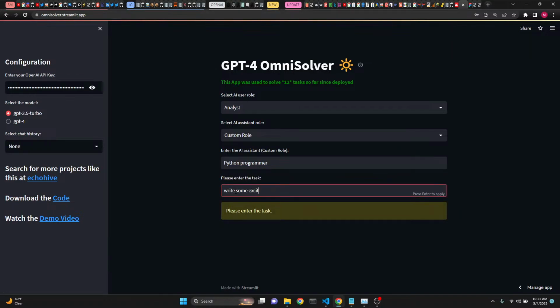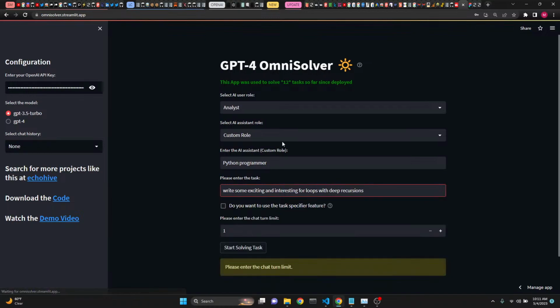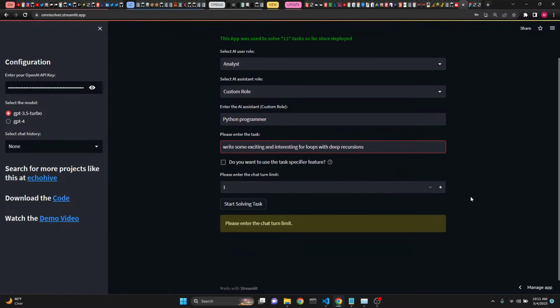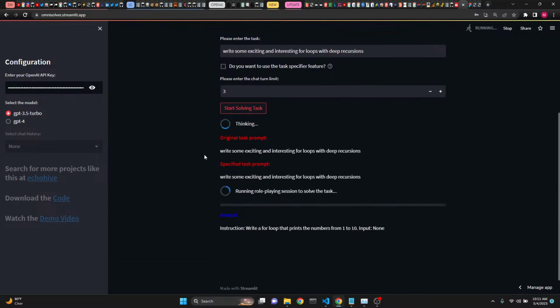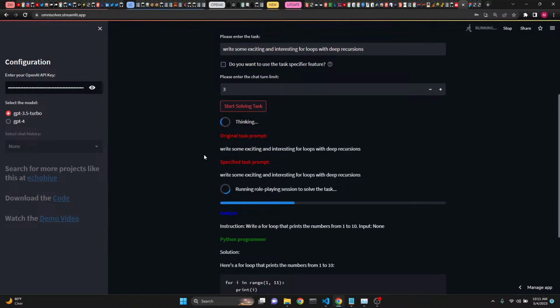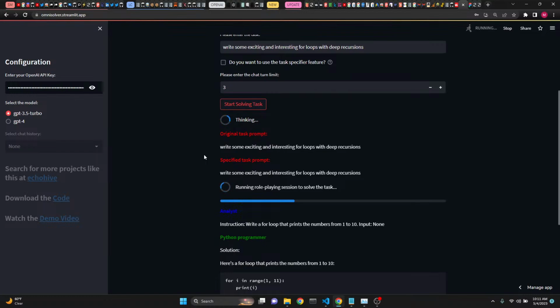Write some exciting and interesting for loops with deep recursions, whatever. And let's go 3. And right after this, we'll try the task specifier feature. The sky is the limit with this. We'll do some programming stuff and then try some other fun examples as well. Feel free to give suggestions in the chat.